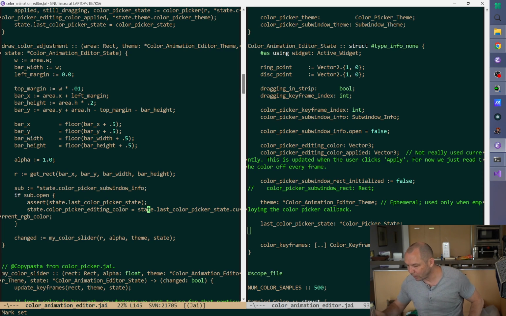Guys, this has got to be something so simple. Is the keyframe index being reset and closed? No, but that shouldn't matter, because we're only doing it when it's open.